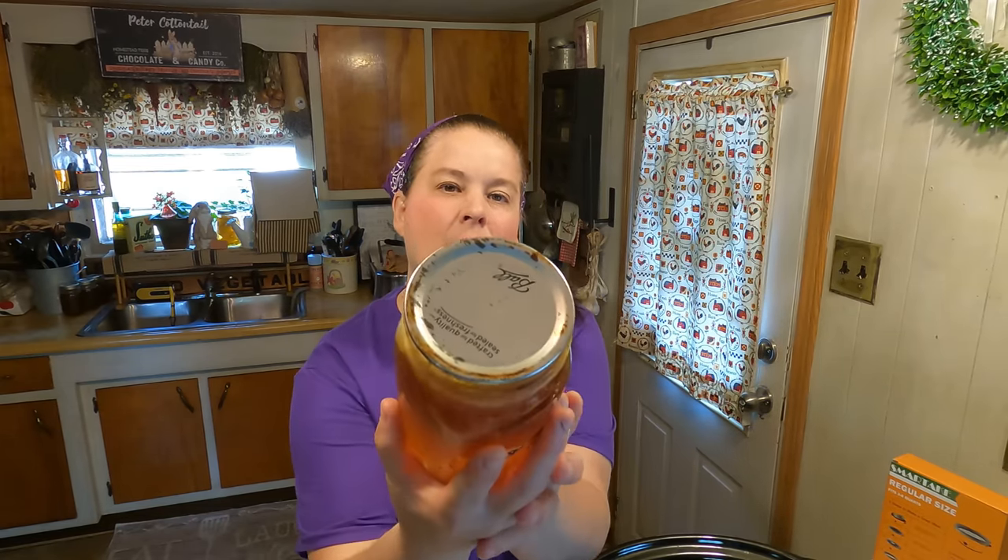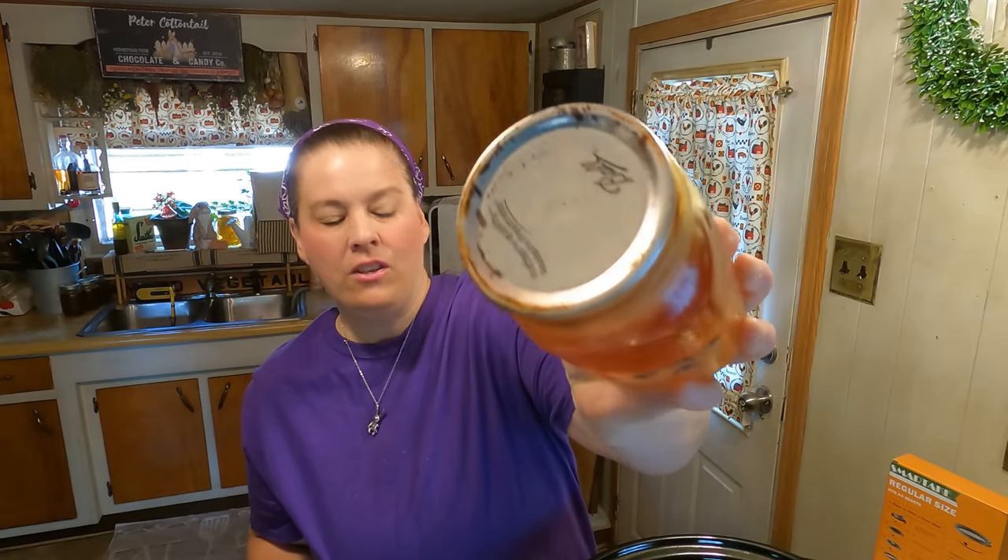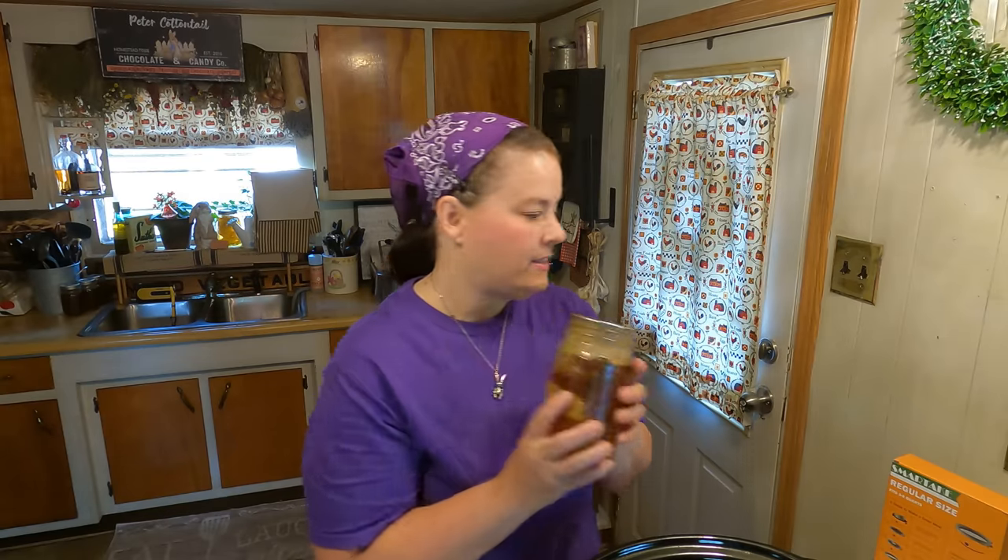First I'm going to show you a little tutorial about canned food. We have all kinds of canned food here that we're going to be making soup with. We have one that has some rust on the edges and I'm going to show you what you should use and what you shouldn't use. All of this food is sealed, but some of it is a couple years old — which is fine as long as it's sealed and looks good. This one I am not going to use even though it's sealed, because it does have some rust along the edges. When in doubt, throw it out. I don't ever compromise something I feel may not be right, so we are not going to use this even though 99.9% of the time it's probably okay.